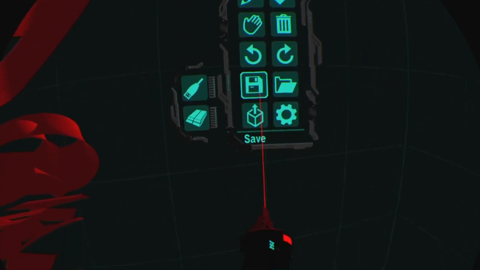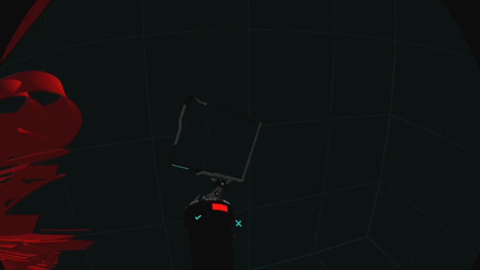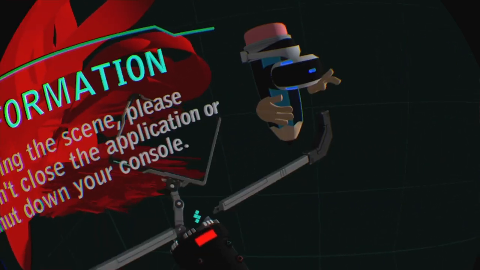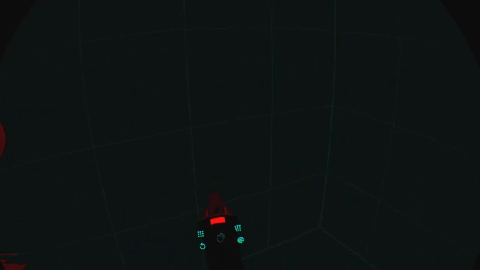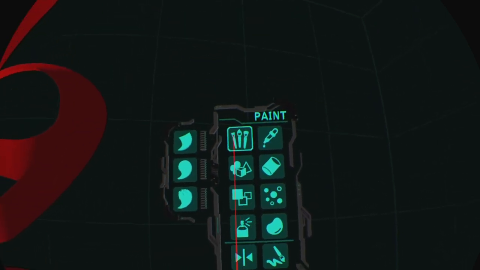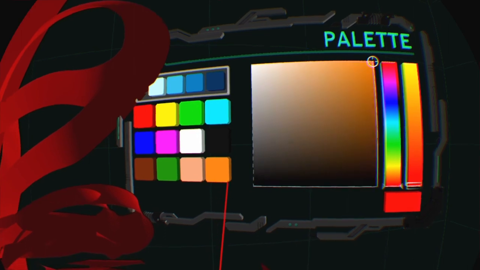Wrong button. Actually, may as well just do this, get it out of the way. Save it to the console. You need to save three of these to create a portfolio. It's loads of fun. Now, on to the next one. I usually like just to change the colour to help me keep track of where I am. So, start button mashing again. Get this one over and done with.